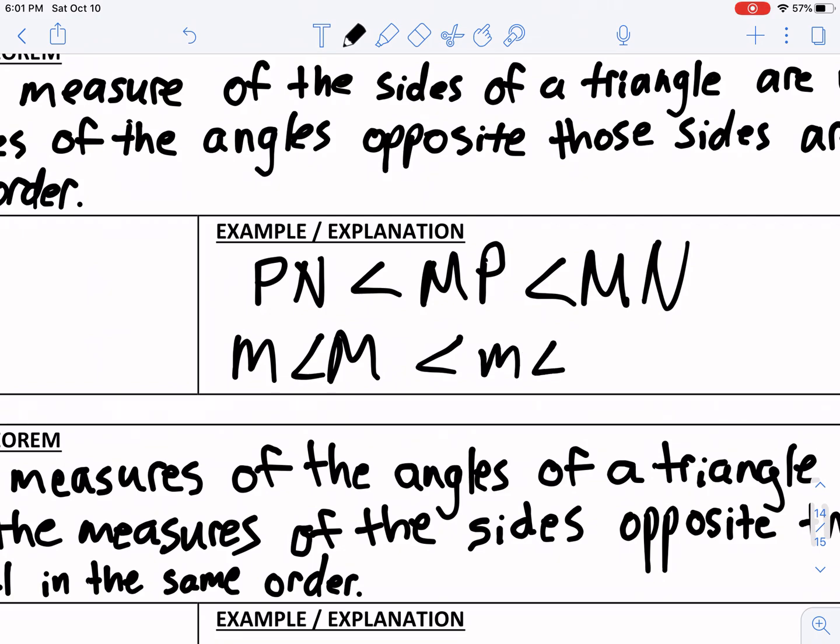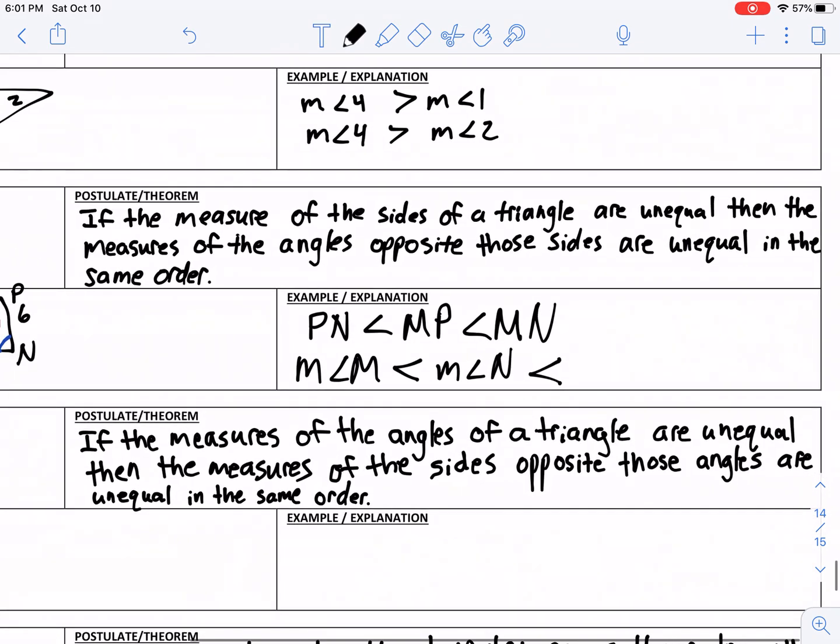It's starting to get confusing here, but no, this guy is supposed to be our inequality sign. This guy is supposed to be our angle there, so please don't get those confused. I'll try to make a slight difference here, maybe. Okay, that's supposed to be less than. Then this is the measure of angle N, which is going to be less than the next angle. Well, what's the last angle here? The measure of angle P.